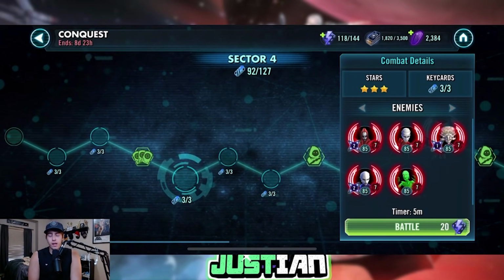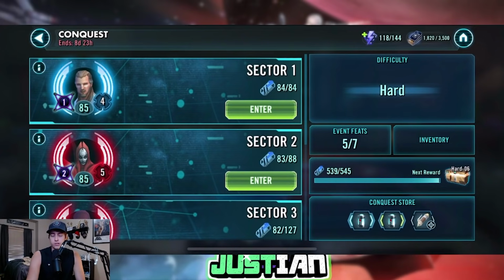best one to use is just Beskar Mando if you got him. You can also use the other Mando. The biggest thing here is just having them survive and some of those discs out there, protection, entrenched, all those great ones for survivability. That's all you got to worry about. So that's pretty much Sector 4 in a nutshell.